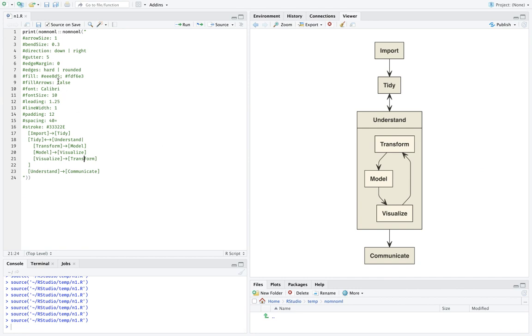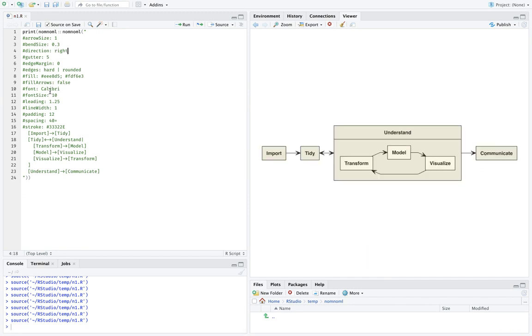Yeah, something like that. But you can also change your colors, and why not make it terrible, make it better, whatever. Oh, this doesn't look great. But you get the idea. You basically can change a few things. In this case, as you can see, we changed the direction to down. By default, in NomNomL, the direction is right. You can change the font. You can change a few other things.